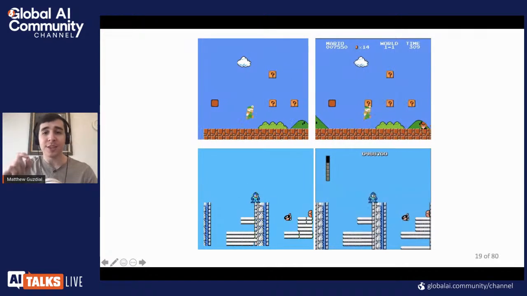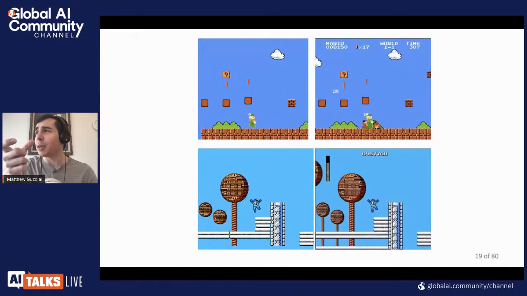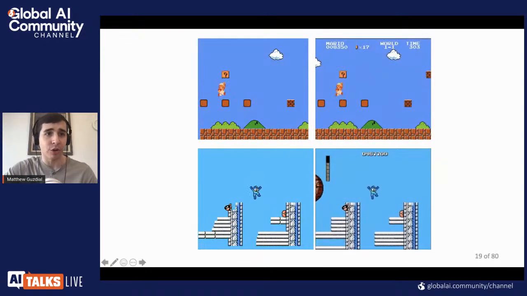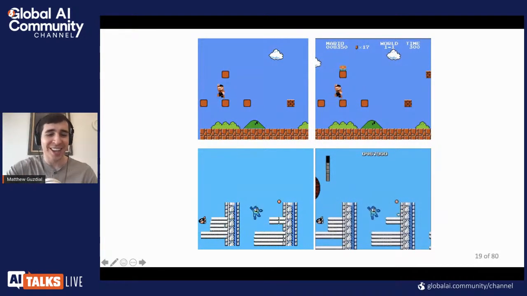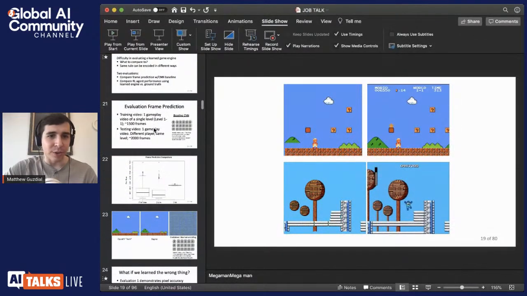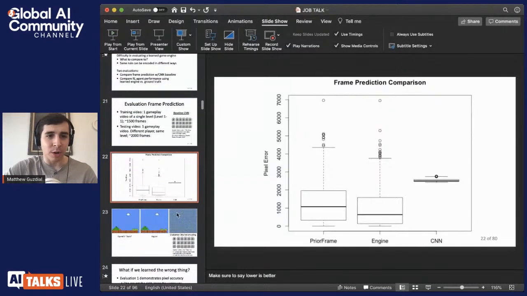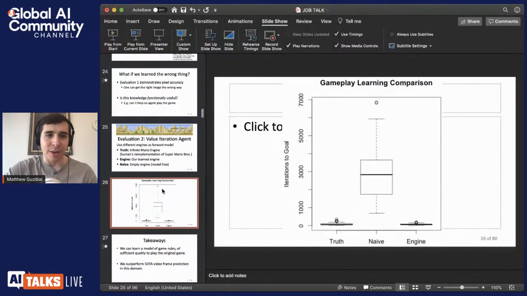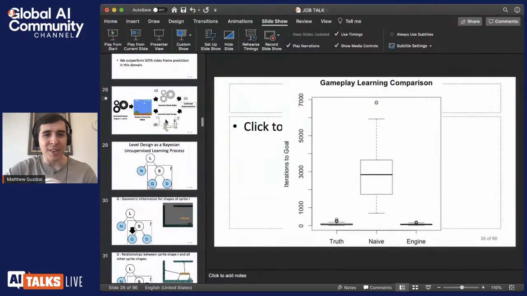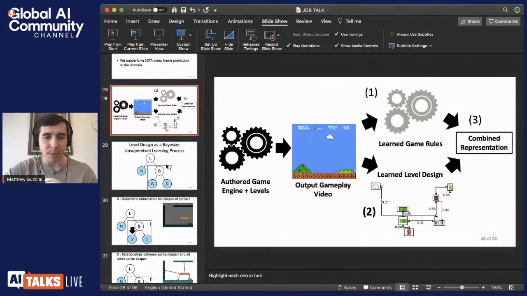And notably, this is trained on only, I believe, each one was only a 2-minute video, so 4 minutes of footage in total, which is just drastically small versus most machine learning approaches. So we've learned some rules. Notably, we did a reinforcement learning inspired evaluation. We can jump back to that in a bit if people are interested. But the second bit that we had to learn was the level design.